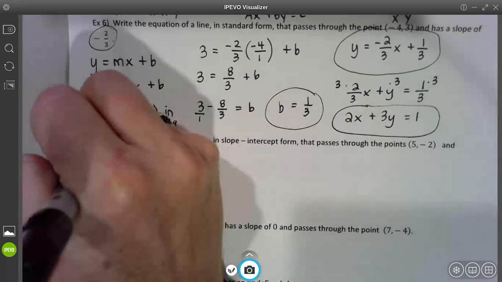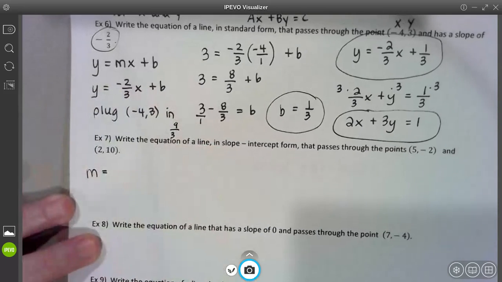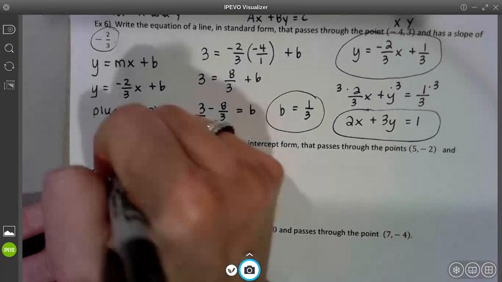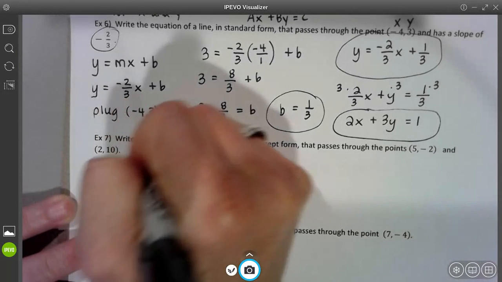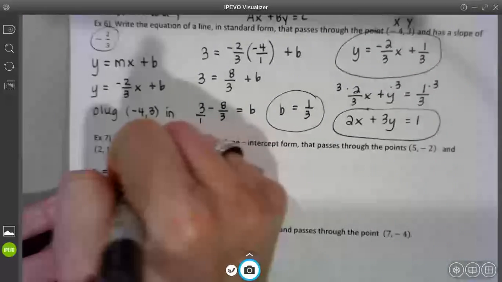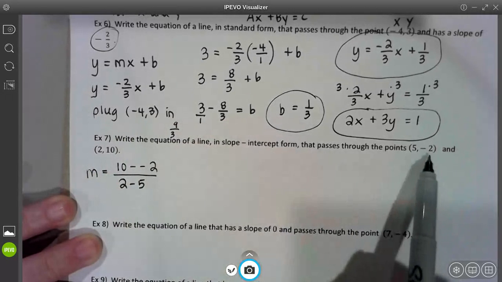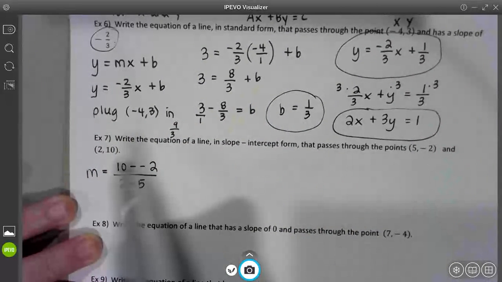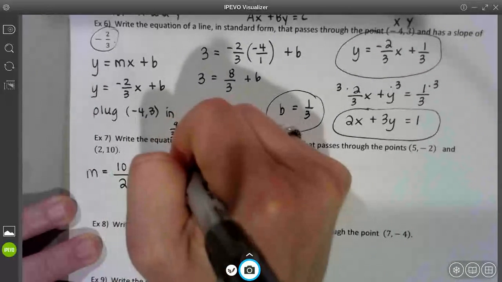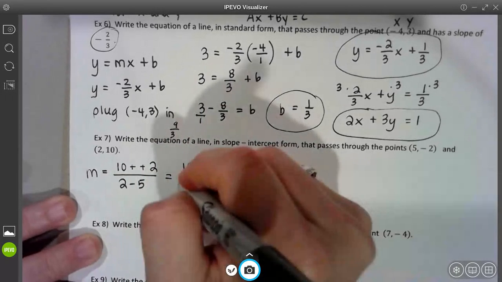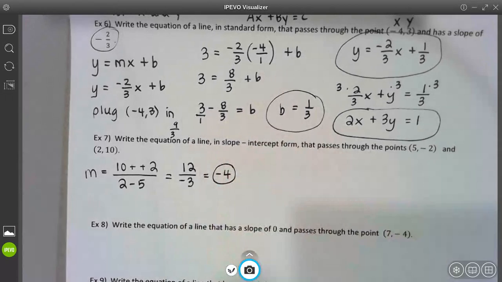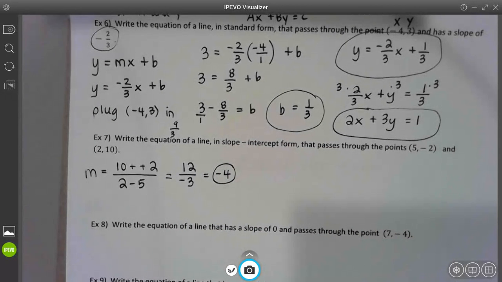All right, so let's do that. So we're going to find the slope. m will equal change in y over change in x. I'm going to do 10 subtract -2 as the change in my y, over 2 subtract 5 as the change in x. Now again, if somebody wanted to go -2 subtract 10 and 5 subtract 2, we're all going to end up with the same slope. It doesn't matter. That's going to get me 12 over -3, which gets me excited because that's -4. So now my slope is a whole number, and I don't have to worry about playing with a fraction, because I don't want to work with a fraction if I don't have to.